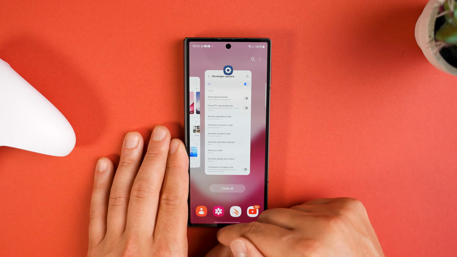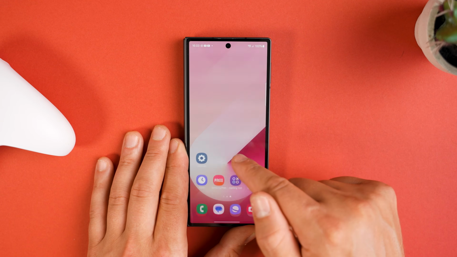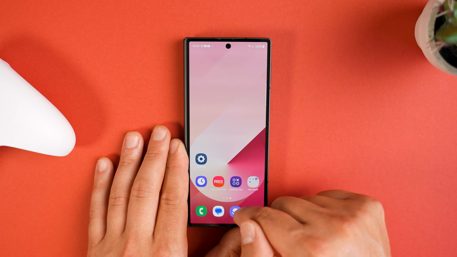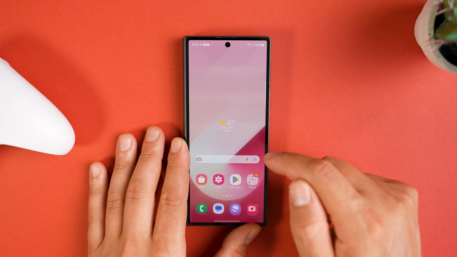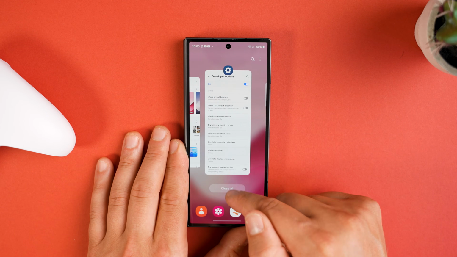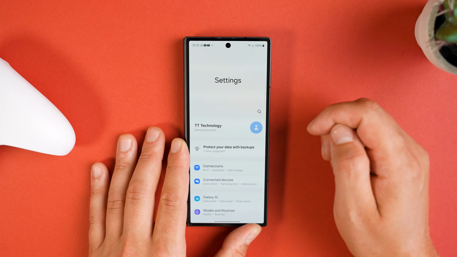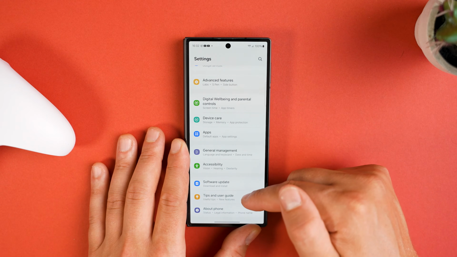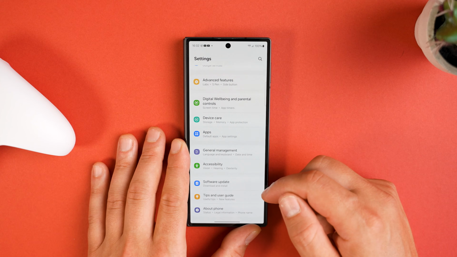Next up, you can actually make your phone operate a lot faster, or at least appear to operate a lot faster, and it's something that I do with all of my Android phones. If you take a look at how the new windows are opening and changing here, it's smooth and it's great, but personally I like it to be just a little bit faster like this, as it just feels more comfortable and quicker to use. Now to enable this, all we have to do is swipe down from the top and then go into settings. You'll then need to choose developer options at the very bottom, but if you've never done this before, then you won't actually have this developer options.